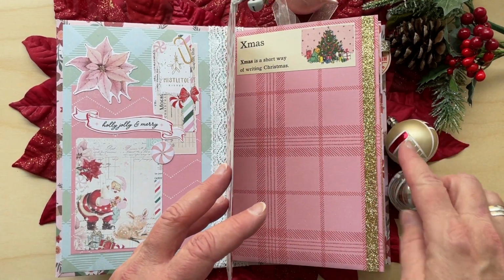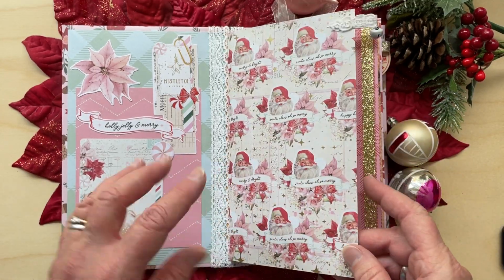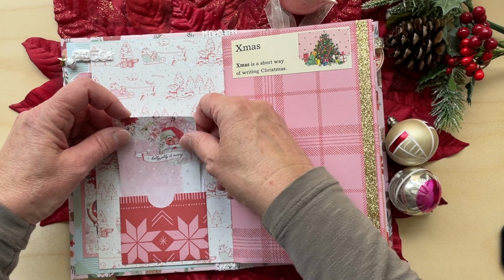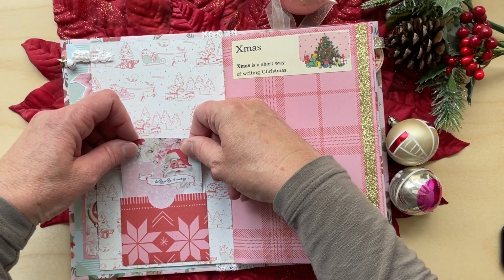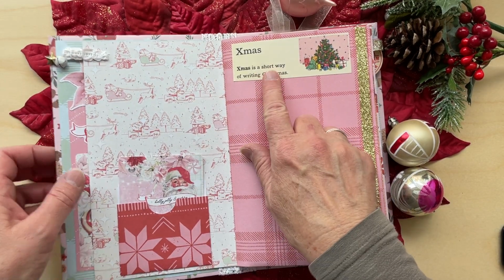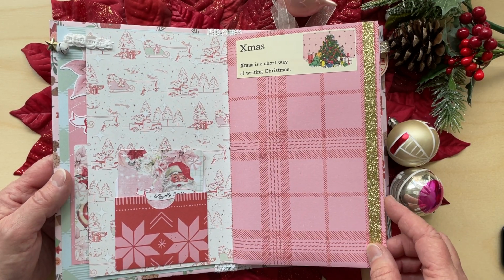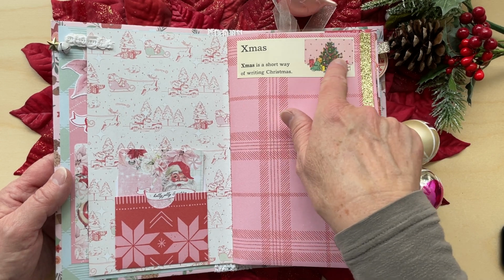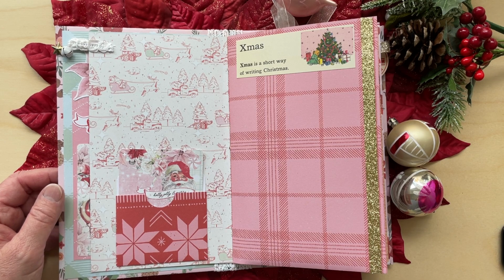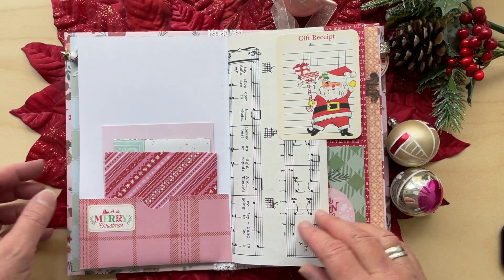I did the same kinds of ribbon, the ribbon tabs and the ribbon decorations on the edges. I did a little journal pocket here with a journal card. That one is a little bit tight. I might need to adjust that. This is a cutout from a children's dictionary. And I mainly chose it because of the pink background here. So again, this is not really pink peppermint themed, but it definitely has the overall pink and red vibe.